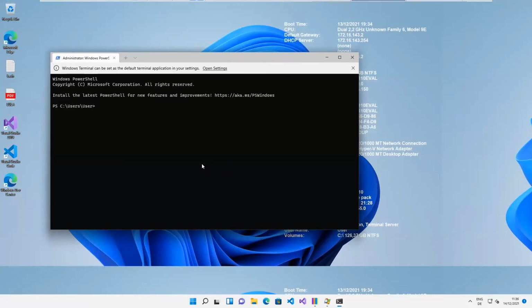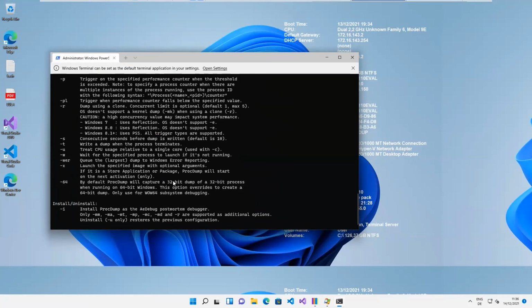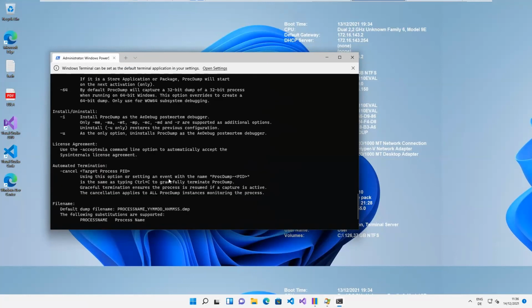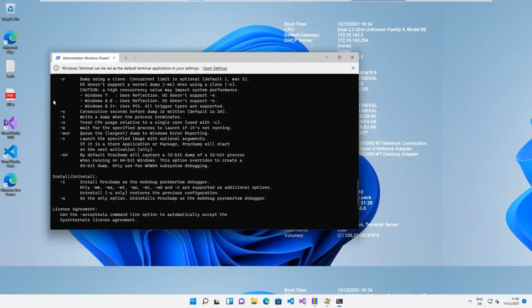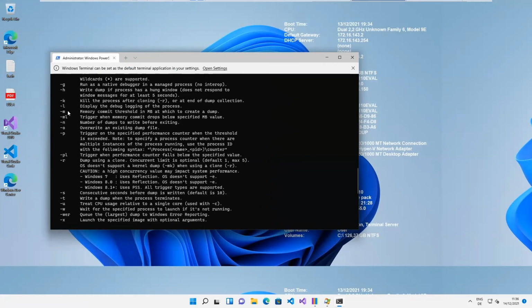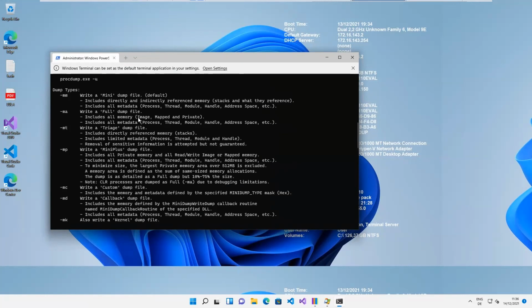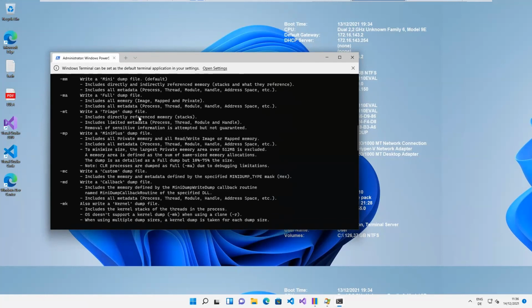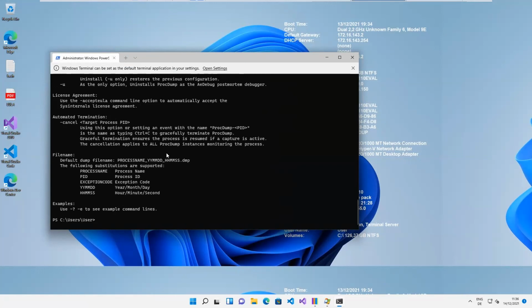And again, ProcDump on Windows has a lot more features. What we have to take care of here is that we use the -ma switch to write a full dump if we want to analyze this later. ProcDump also lets you define a lot of conditions on when to dump a process.